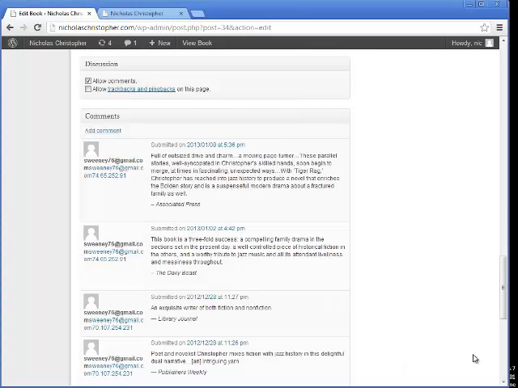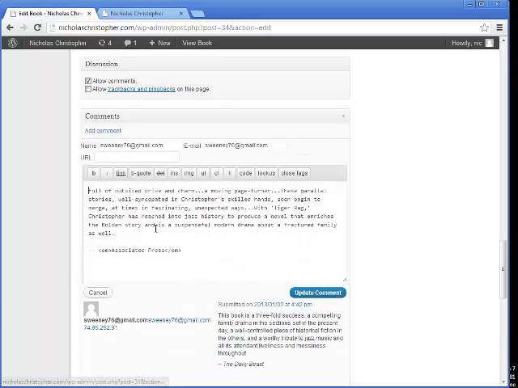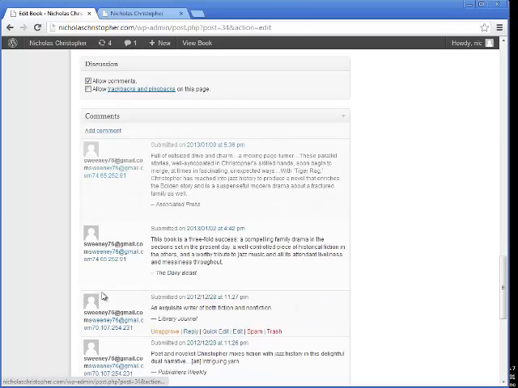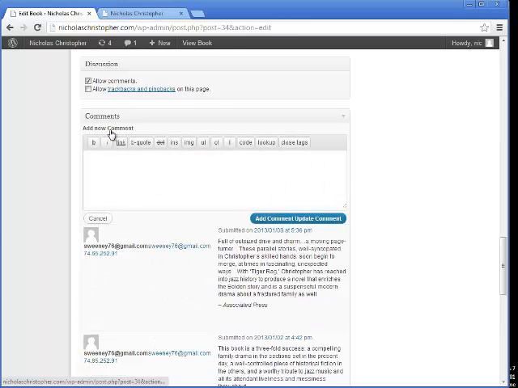So the easiest way to do this is to actually copy the format from a correct post. So we'll go to Quick Edit. We're going to copy everything here. I'm going to cancel, obviously, because we like the comment. And I'm going to paste it right in here.